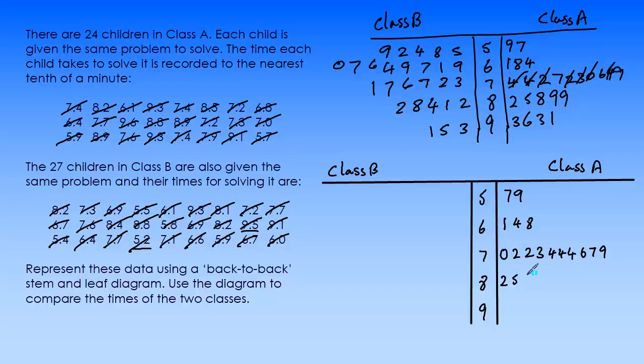Just make sure we work nicely in columns. And then 1, 3, 3, 6. Now we're ordering this, remember, from the center outwards. So we've got 2 that will go closest to the 5. Then we've got 4, 5, 8, and 9. Again, evenly spaced on this side, as evenly as you can make it.